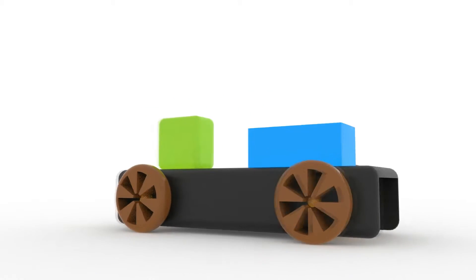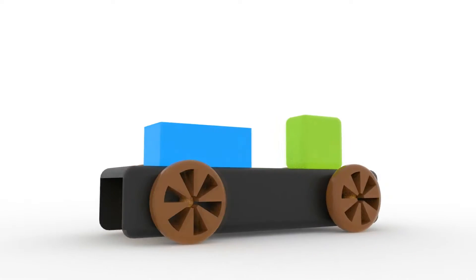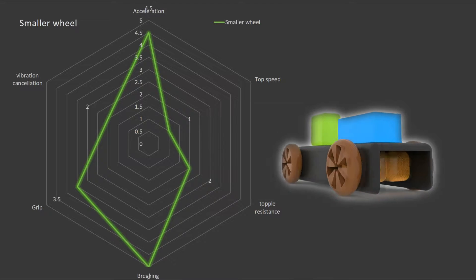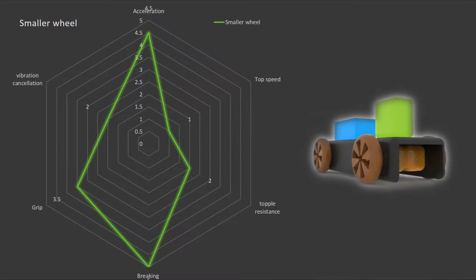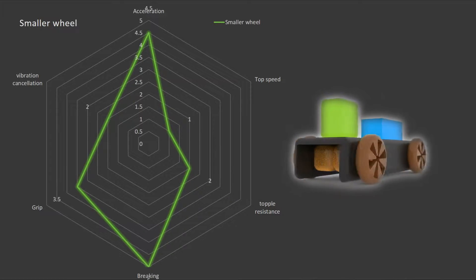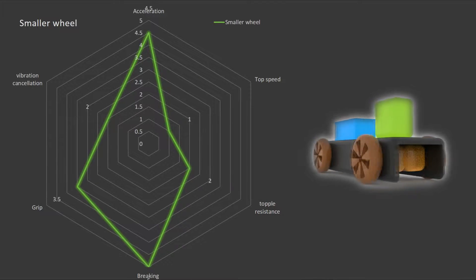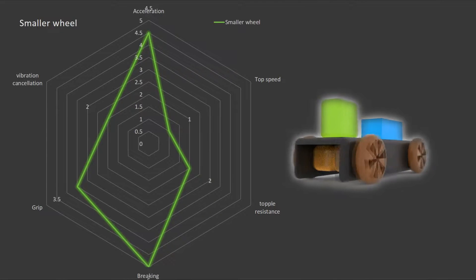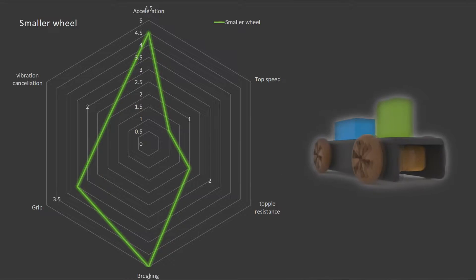Smaller wheels have two major advantages over any other robot: acceleration and braking. When the wheels are very small, motors have to exert very less energy to get good acceleration and to stop them, hence good braking. But this greater change in acceleration reduces the grip on the road. Since we have smaller wheels, the distance between the base and the ground is less, and hence less toppling. Acceleration is very high, the top speed reduces gradually. The wheel tends to expand and over a certain speed, it starts to erode. So we don't get much top speed in this situation.